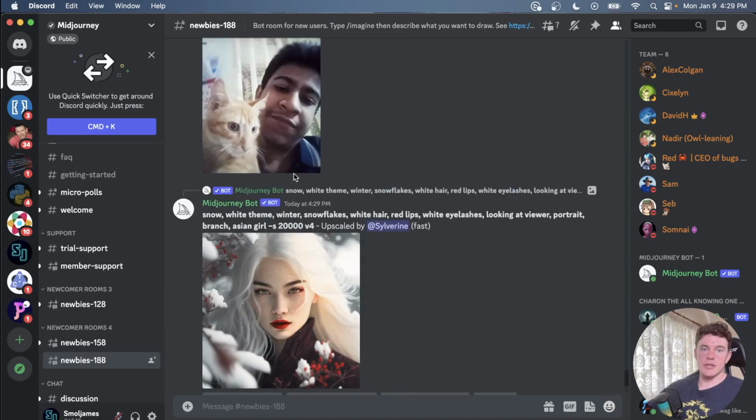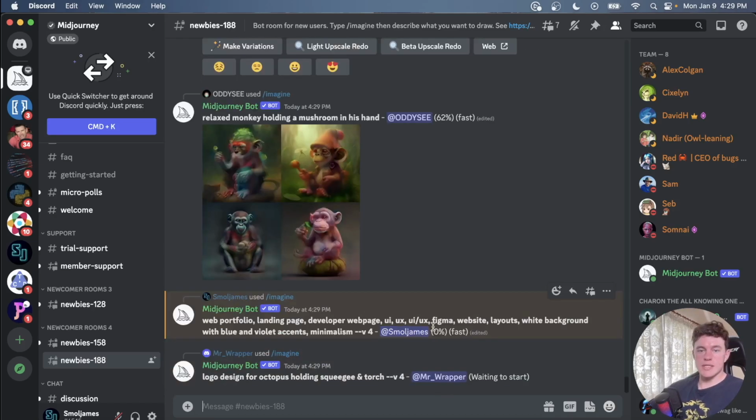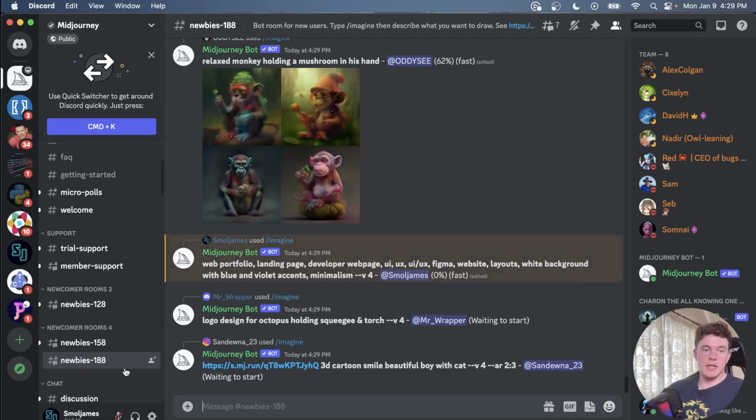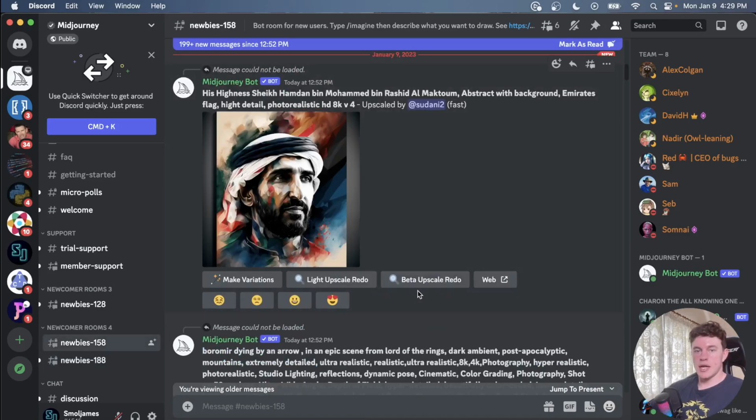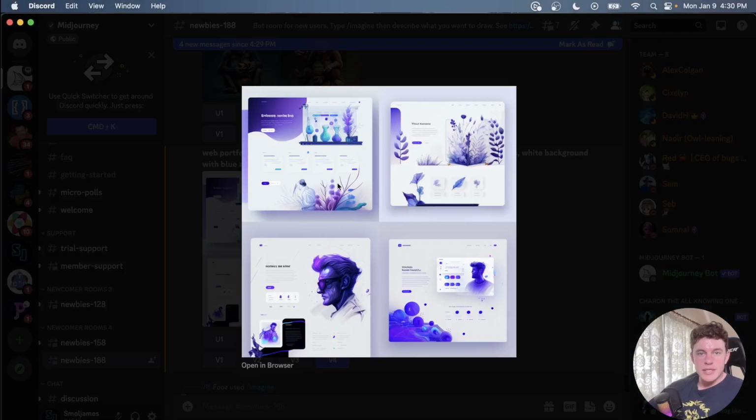And while that's generating, you can see what everyone else is. Some people just randomly post stuff, but once that's started, you'll get a percentage. I find it's often useful to hop out of the chat, and then when the job is complete, we'll get a notification and it will take us right to the finished result. So here we can see that the job is finished. It's important to note that we may need a couple of iterations to get what we want, but here we can see that we already have some really cool looking designs.